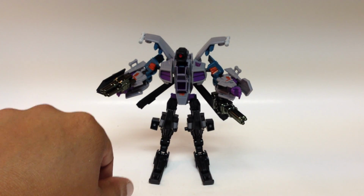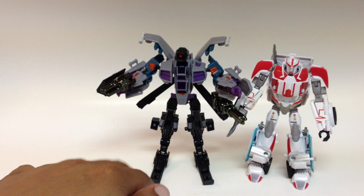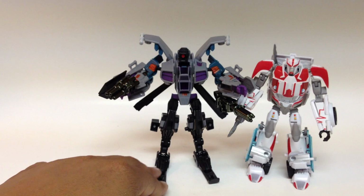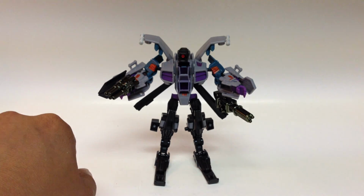He's still about the same height. Well, he's probably a little bit taller. I don't know. Maybe. Probably a little bit taller because they had the skis to his feet and everything. So, looks a little bit taller than Ratchet.